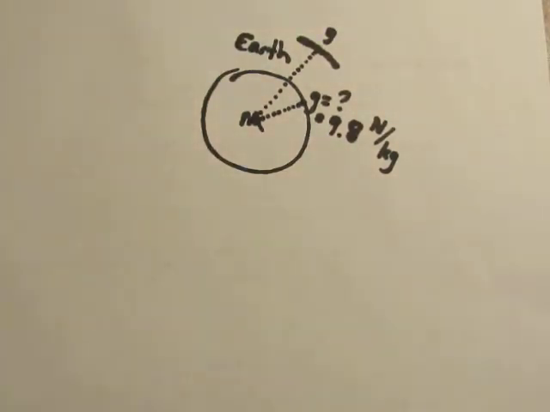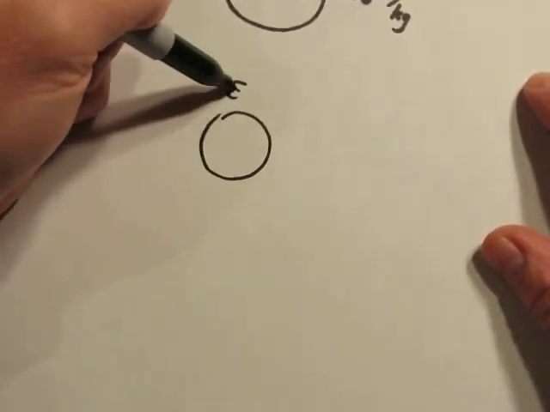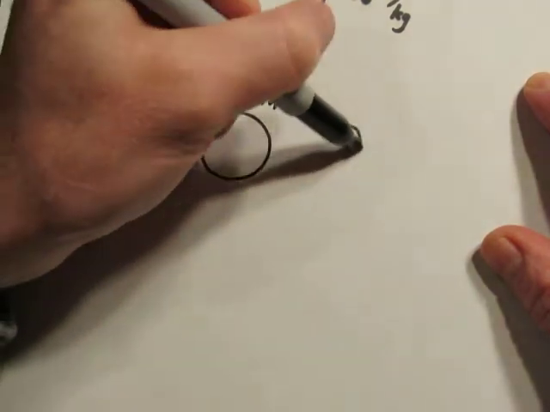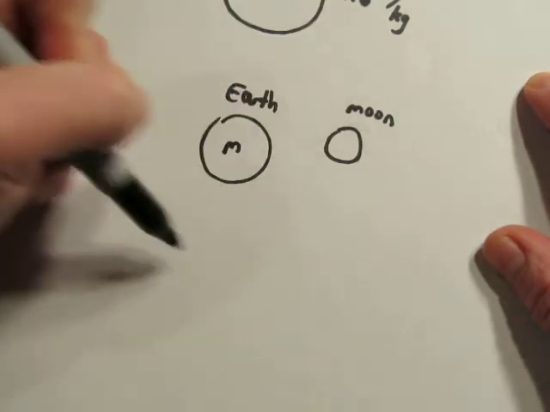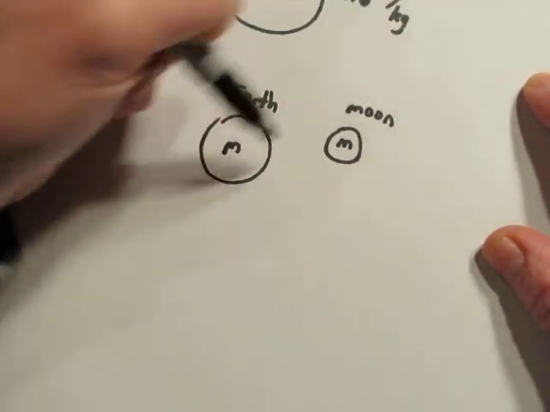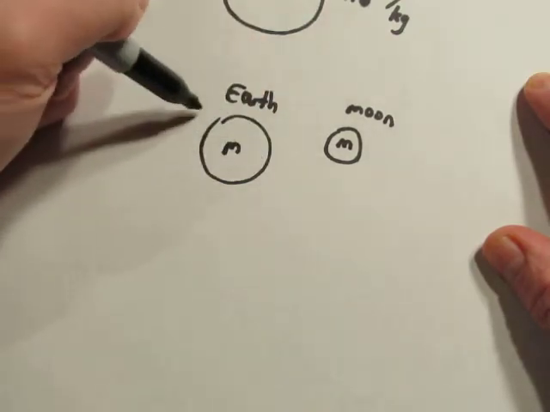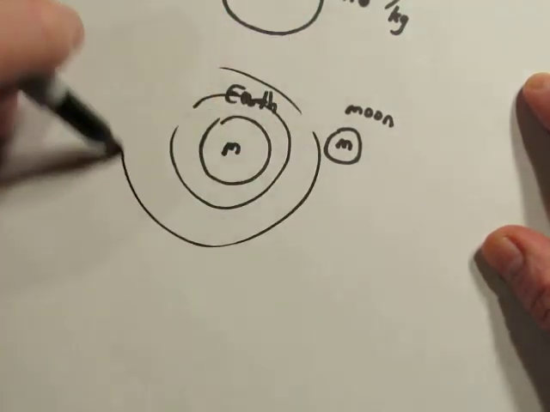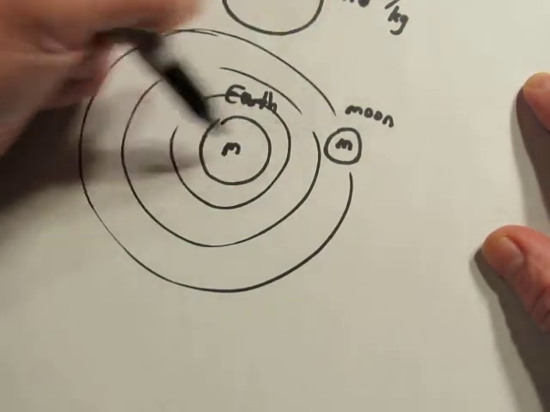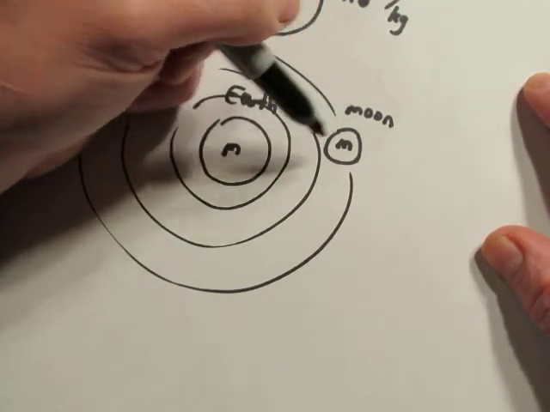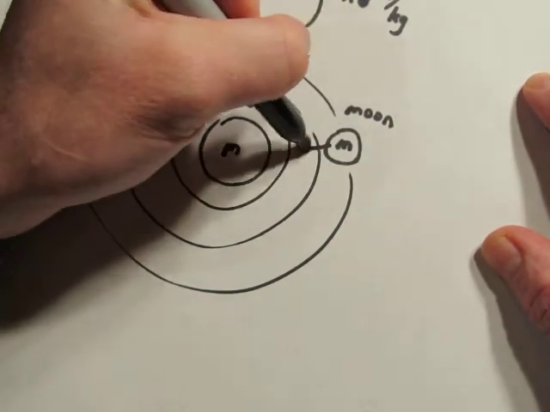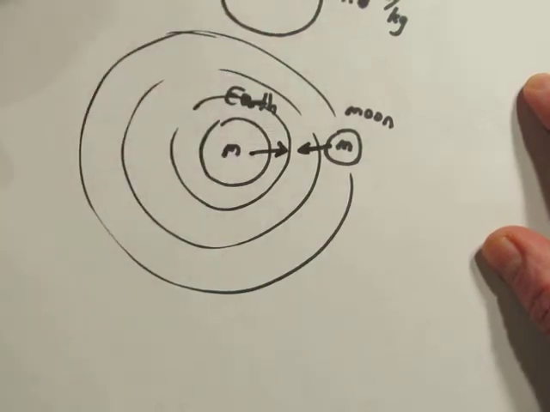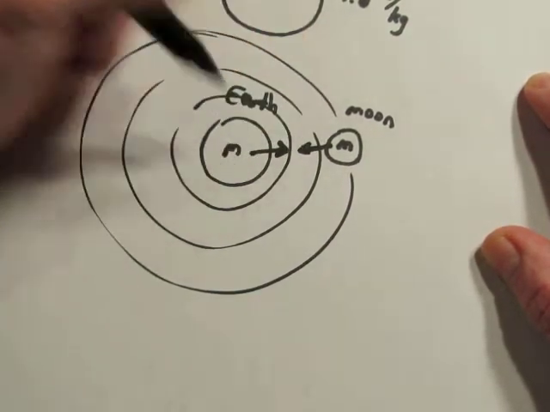It wasn't until we went on to work after this that we started looking at, say, the Earth and the Moon. Now you've got a mass that is warping space around it, and another mass has wandered its way into the vicinity of that warping of space. I'll draw some lines around here just to stress that you've got this gravitational field around the Earth. Now the Moon has wandered in, and only when there's a second mass that has entered that vicinity do you get that force of attraction between the two. And that was called universal gravitation.